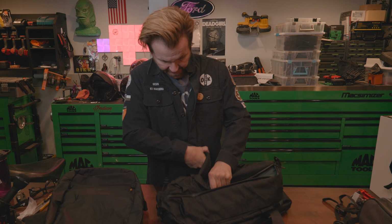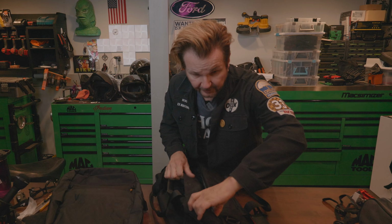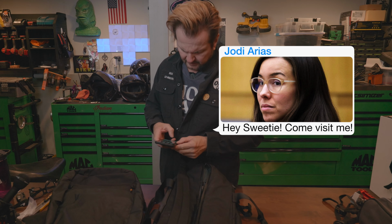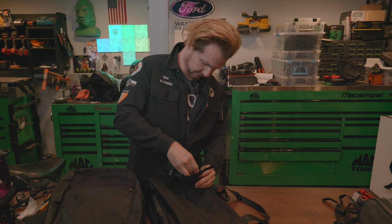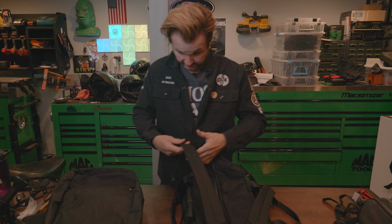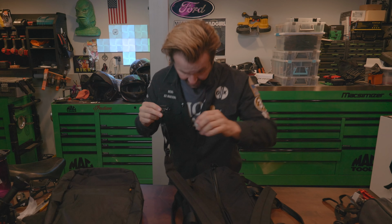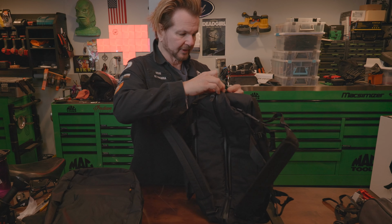Now, I can see what the really cool thing is here. Inside here, to me, it looks like there are straps. I wonder what the suggested way of getting them out. I think you go this way. All right. I'm guessing it connects here. My phone's blown up. No, I like it here. So then you clip it here. I'm gonna show you how I just did that in a second. I'm guessing this is it. All right, so what this is, this little metal thing, you push that forward, and then you push this down and it comes out. It's a little tricky, but it keeps it from accidentally opening up. So I'm gonna go ahead and re-snap this for a sec, and it's like a magnetic catch.